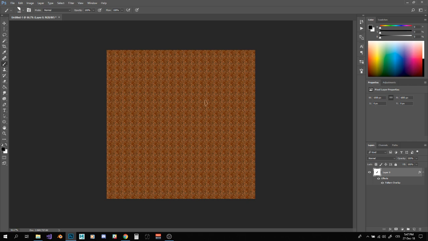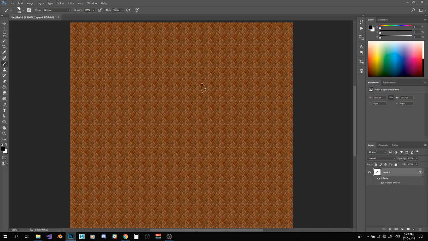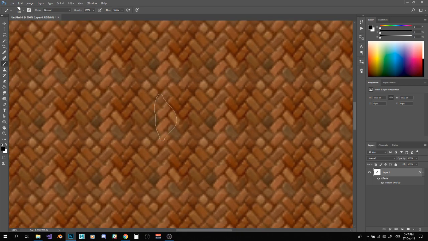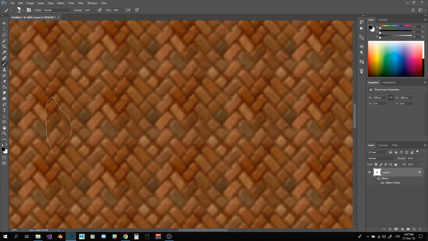So how to set up your pattern? Pretty much what you need is an image which is seamless or tileable, which is the same. It means that when you put those images next to each other repeatedly, you can't see any seam between them. You can see those lines here, so you can sort of see that there are many repeated images. But when you zoom in, you can't see any line between those separate images. Well, you can sort of see it here, but really, it's not there.